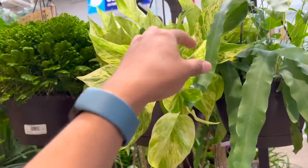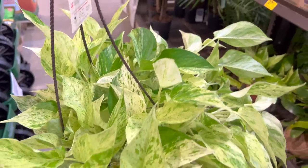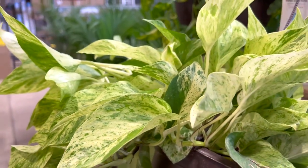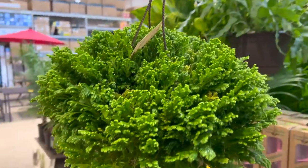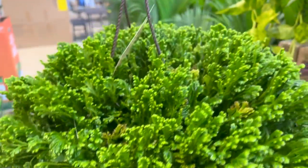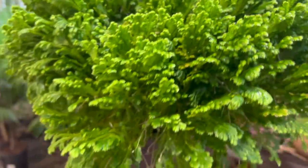Next to this beautiful marble queen pothos — like, are you kidding me? Wow, you guys! And then this one is really cool — look at this guy, he's huge. It's like my hair in the mornings! It's yelling humidity to me. I don't know, but I love how fuzzy the tips are — I think that's super cool.